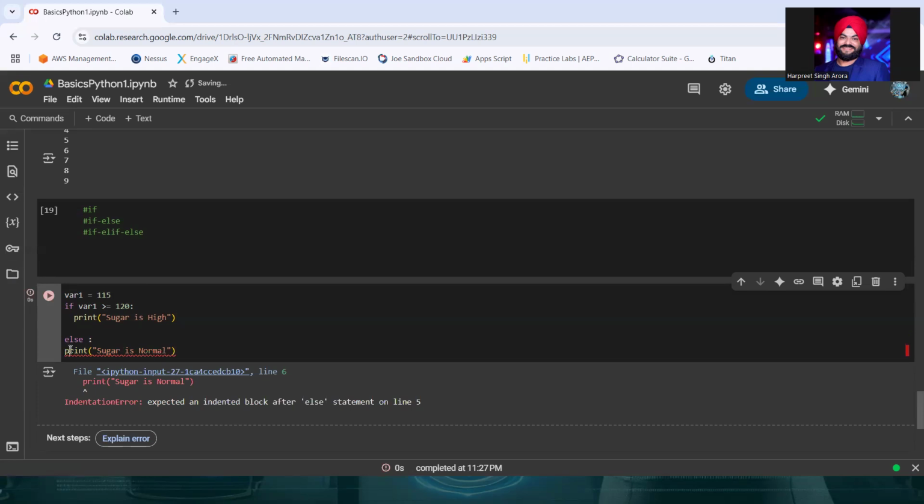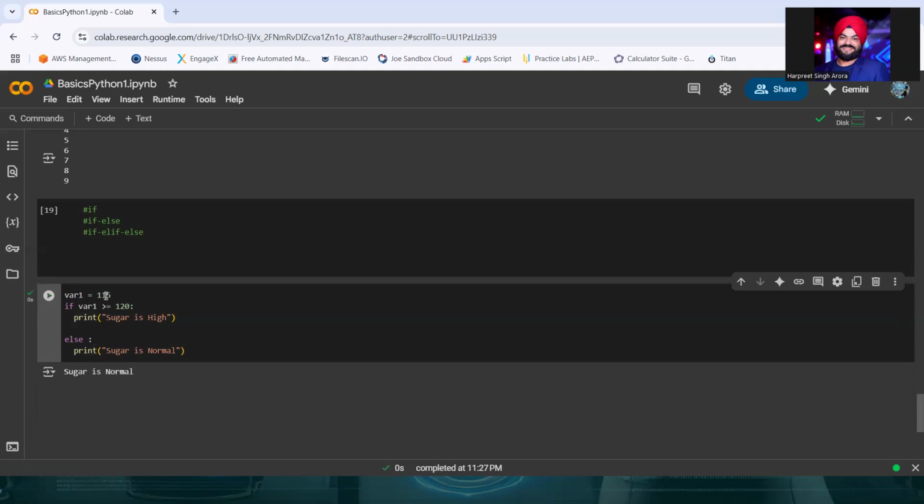So again, the same issue, you have to make it indented. That means not under the same line. So since it is 115, your sugar is normal.